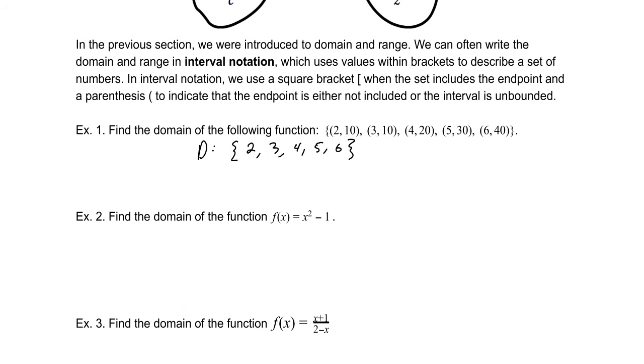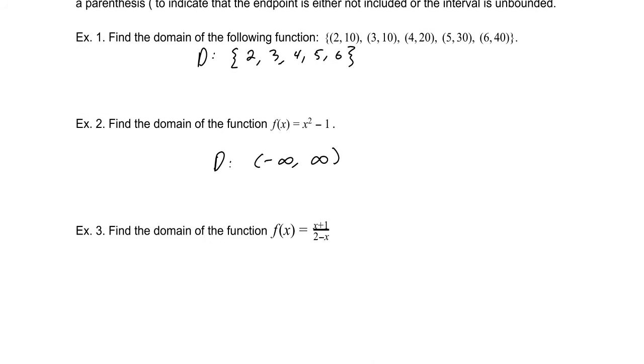Now, example 2, find the domain of the function f of x equals x squared minus 1. Now this is very similar to one of our parent or toolkit functions that we saw earlier. Now we want to describe the set of elements that we can use as inputs here. You can take any positive, negative, rational, you can take any number and square it. And you can always subtract 1. So our domain is all real numbers, which we will write as the interval from negative infinity to infinity. That covers every real number.